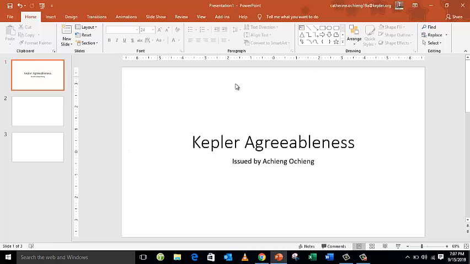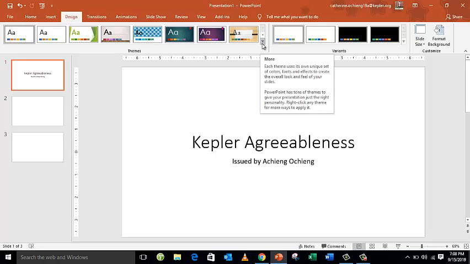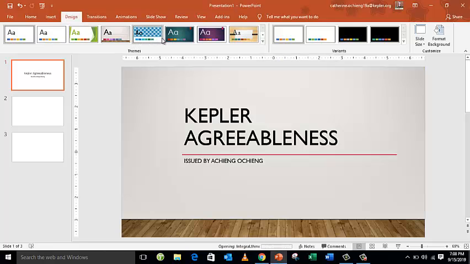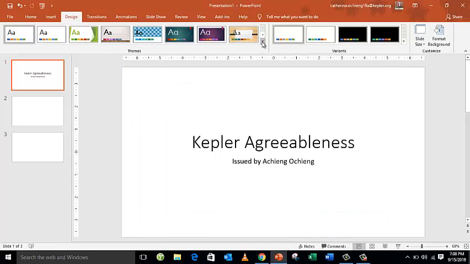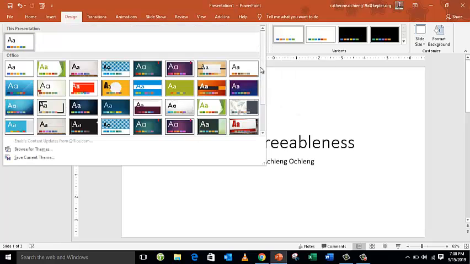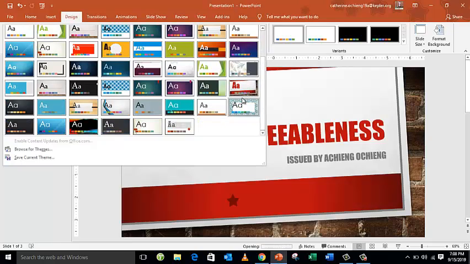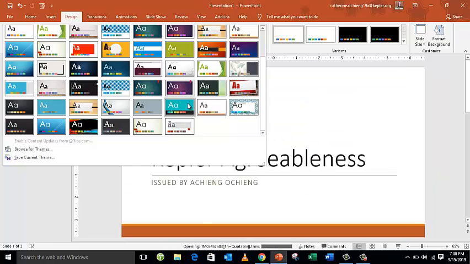If you see, it is whitish in color and it is not impressive. So we can change this white color to another color. So we go to the design tab. In the design tab, there's a lot of themes that we saw at the beginning while we were opening PowerPoint. These are different themes that you can use in your PowerPoint. And if you see a button here, there are more options that have been given for themes, and they're here. There are a lot of them that you can choose to use in your presentation.